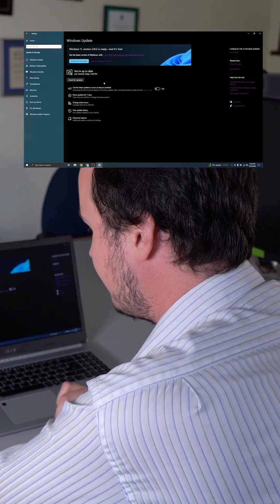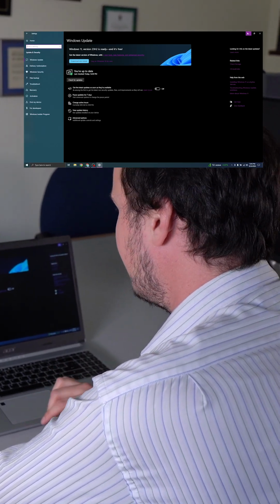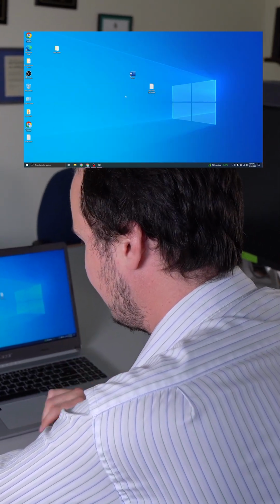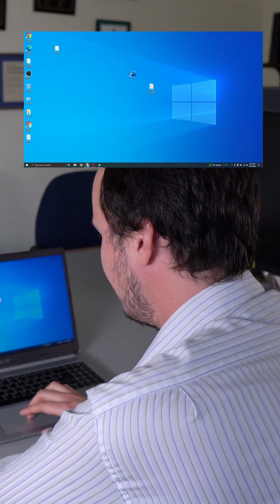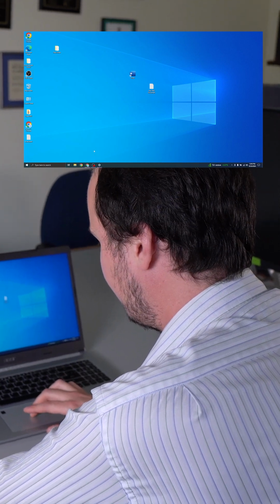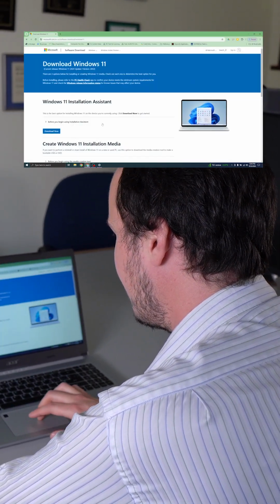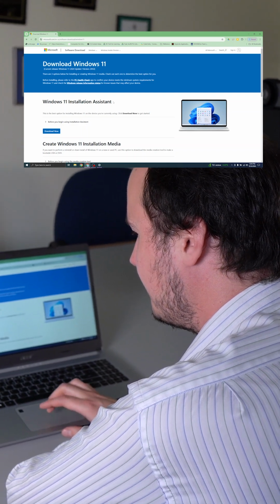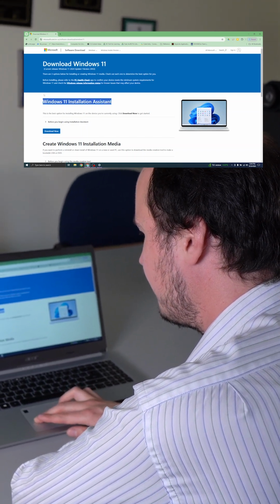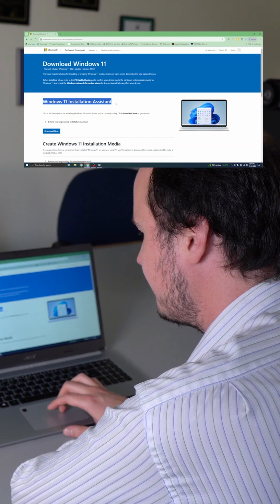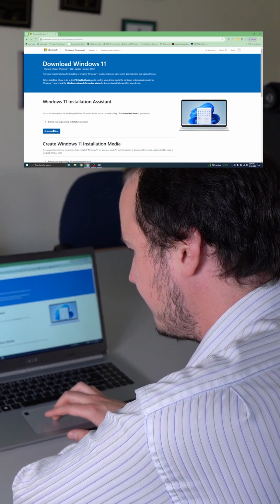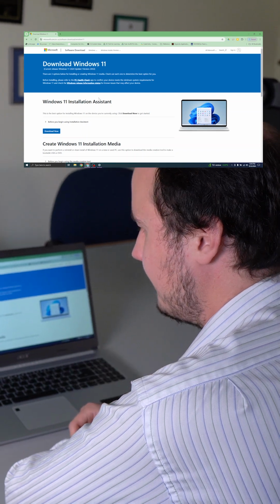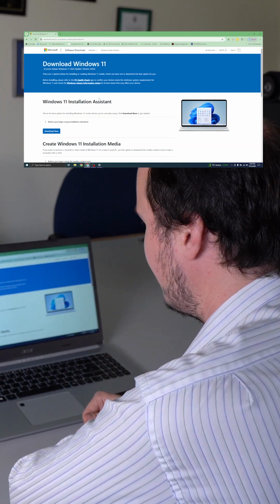If you don't see this option here, your computer is either not compatible with Windows 11 or you simply haven't been offered the upgrade yet, but you can make that option available with the Windows 11 installation assistant. Just use your search engine of choice, Google or what have you, to search for Windows 11 installation assistant. It'll take you to this page. You can download the assistant, open it up, and it'll tell you, can you get Windows 11? And if so, it'll let you start the process that way as well.